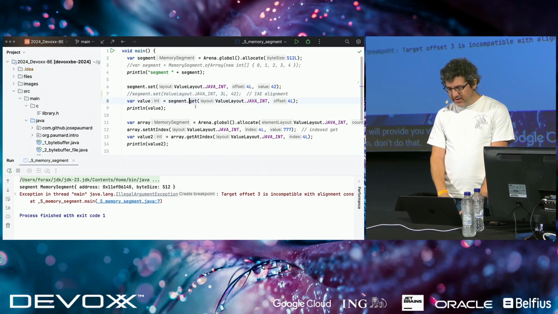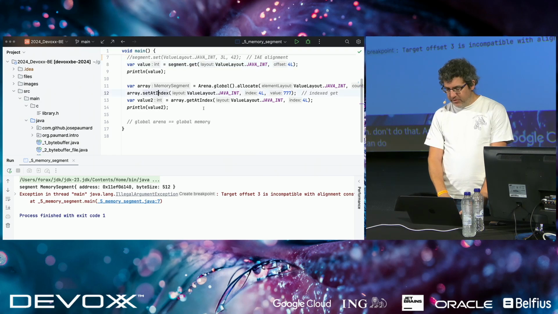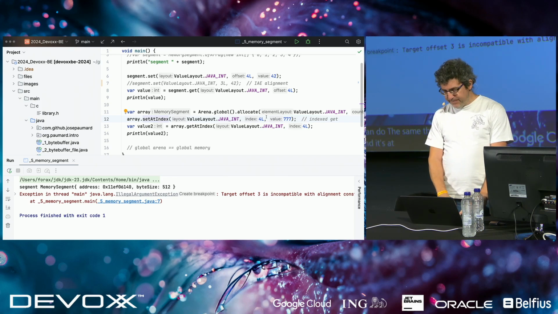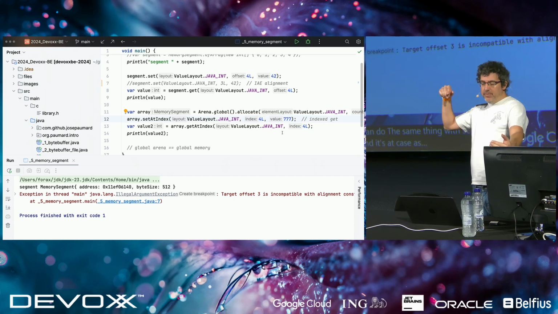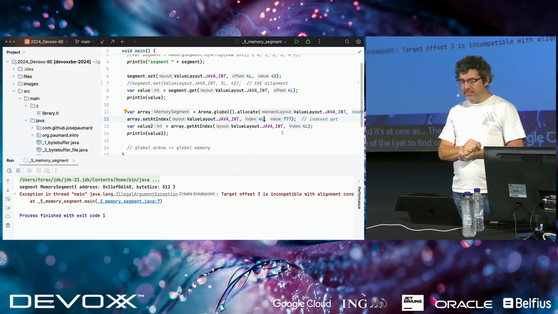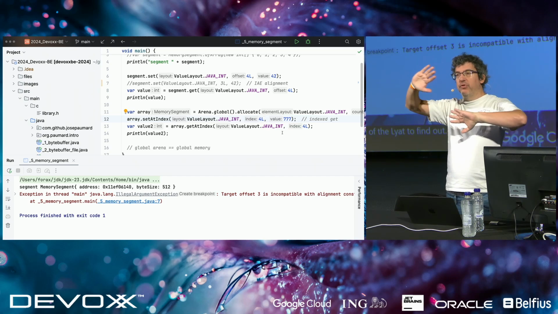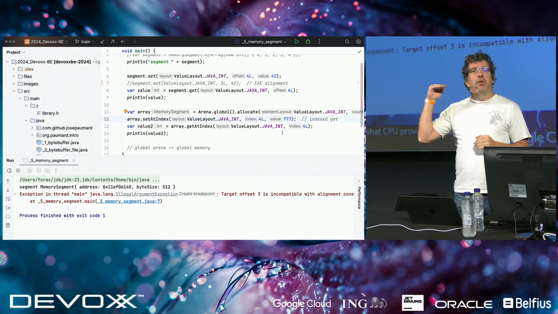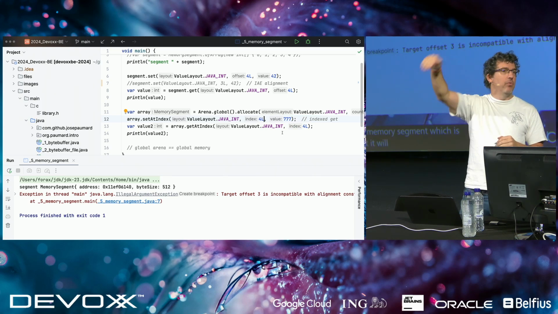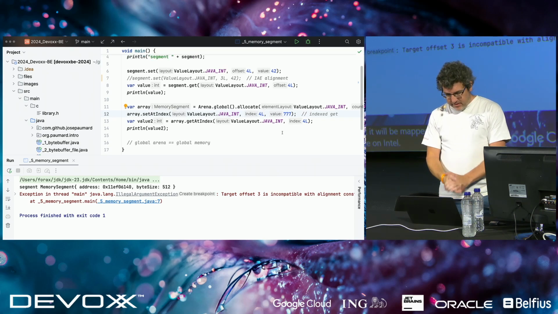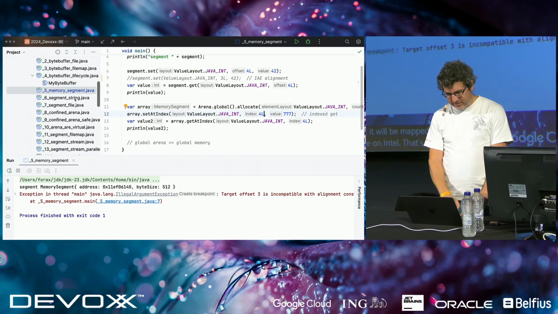And so you have the get here, and you can do the same thing with set at index and get at index. In that case, the index will be multiplied by the size of the layout to find the offset. Basically, you have these two accesses because this is what a CPU provides. So it's a really low-level way to see a memory segment, where you have the guarantee that it will be mapped directly to one assembly move if you're on Intel. That's all for this first demo.